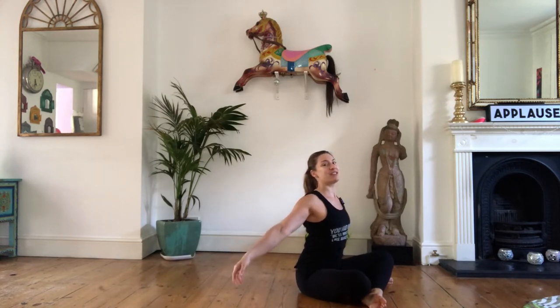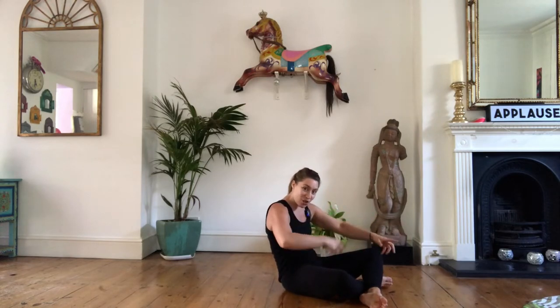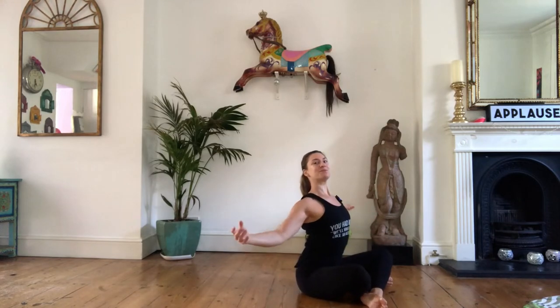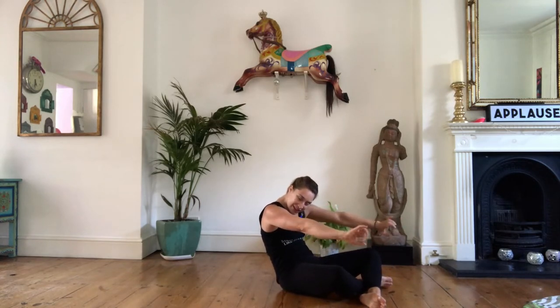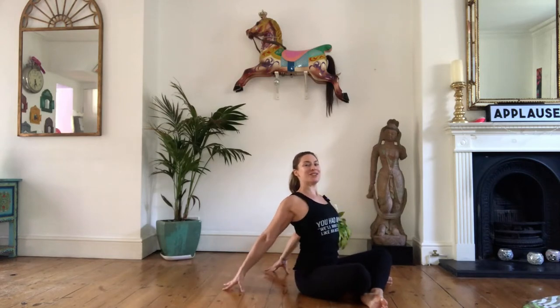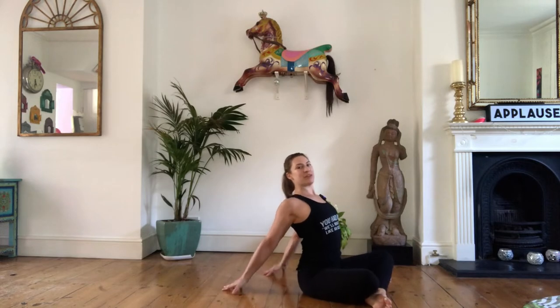So you inhale to lift your chest and then exhale to round your spine, lean back slightly. So you're gonna feel it's slightly harder to hold yourself here because you're leaning back a bit. And then inhale to lift your chest. Lovely, last time to round your spine. Nice, lift your chest one more time and then place your hands on the floor behind you. Nice. You can have your fingertips on the floor or palms flat, whichever.